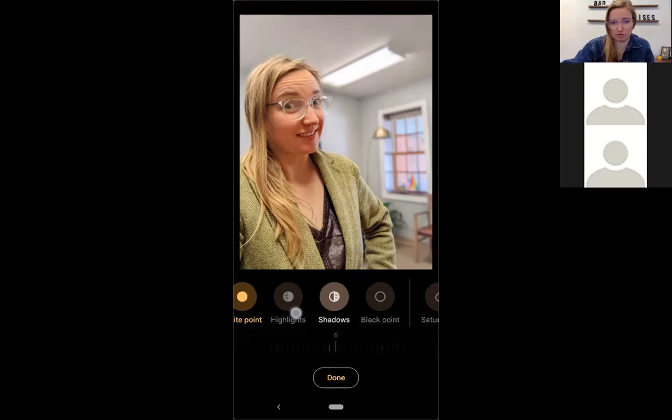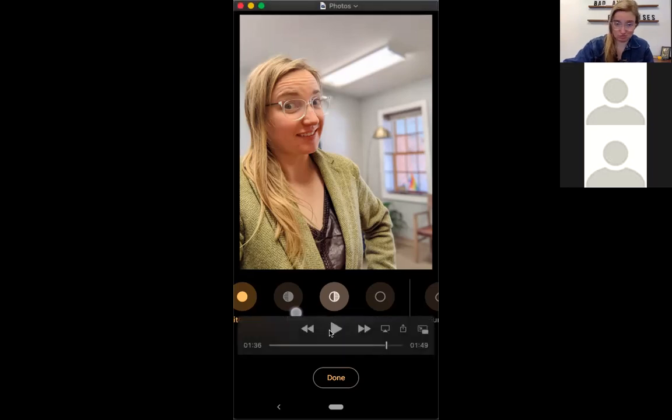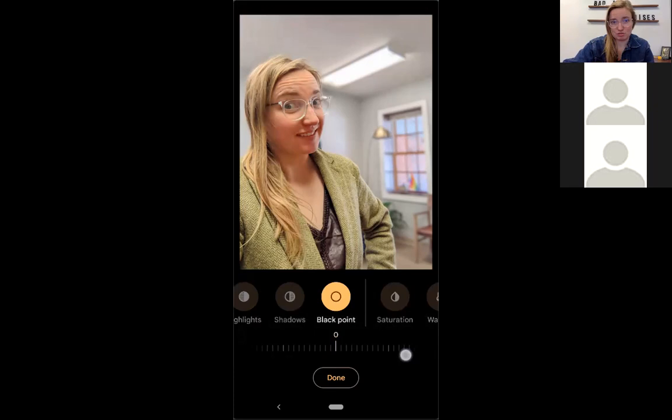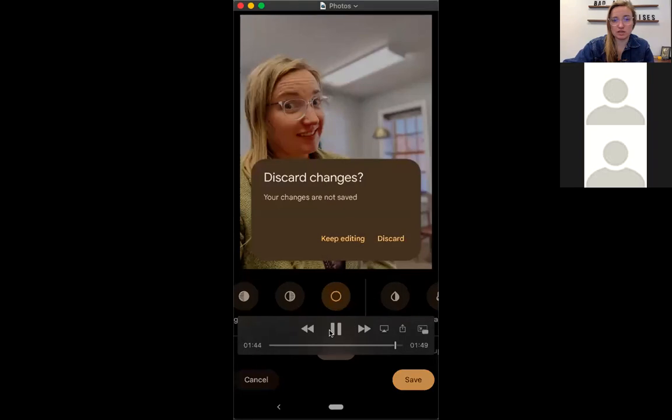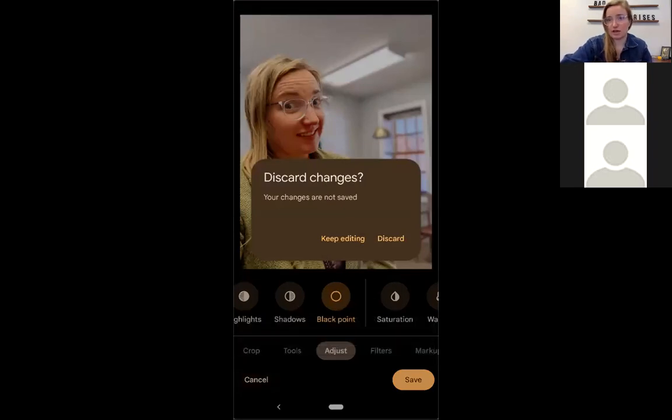You see where the cursor is hovering and glowing on the screen, it says highlights and shadows. Those are two other ways, like if you're using a light box and you end up with some really contrasty shadows, this is another way to lighten those or lessen the effects of those. The one that I'm about to show you though is black point. Black point, like white point, pulls the darkest areas of the image and creates kind of like a sum average of those dark spots and pulls the darkness out of other areas that are darker in the image.